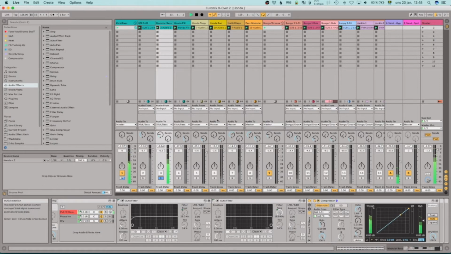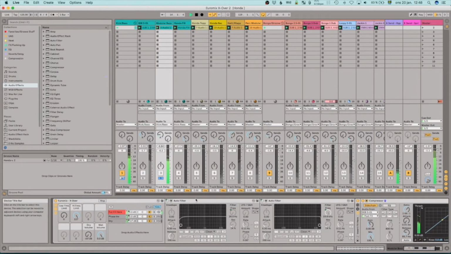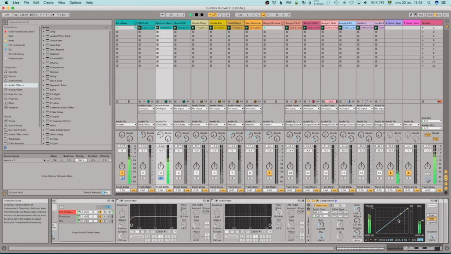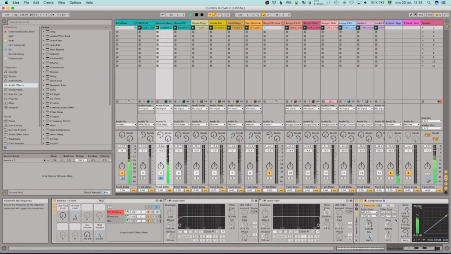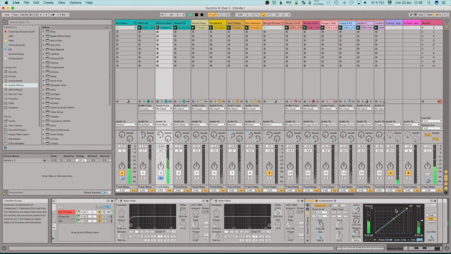And in a case like this, these tools come in real handy because I can choose where this sidechain is gonna be affected. And to show you exactly how it works, I'm gonna take this down so you hear that it's starting to pump.